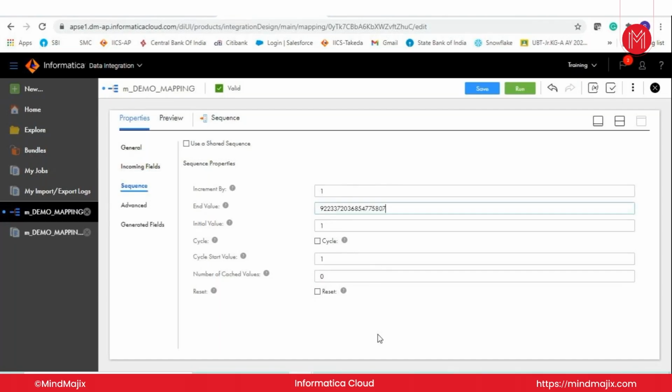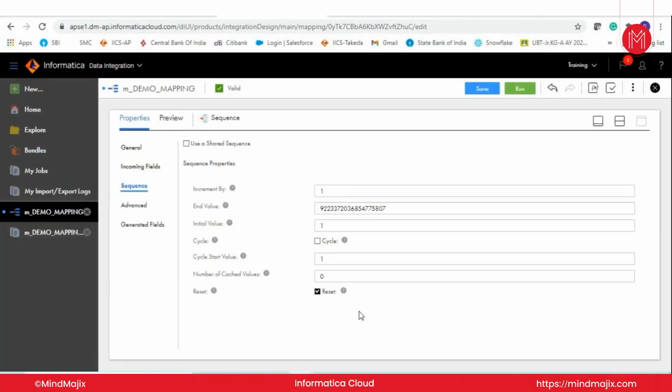These basic transformations are very similar to PowerCenter. We have a reset option also. If you reach the limit of this number, 10, you can just click reset, and then it will start again from 1, 2, 3. And if you select reset by default, then whenever you run the mapping, it will start fresh, right?